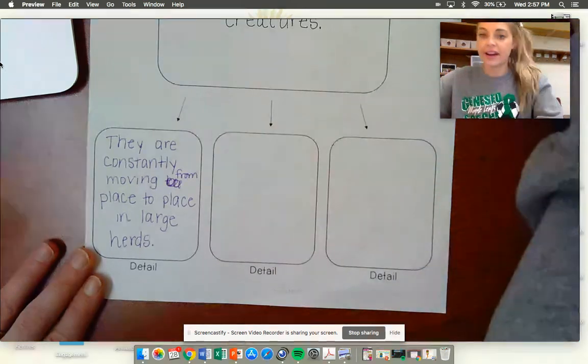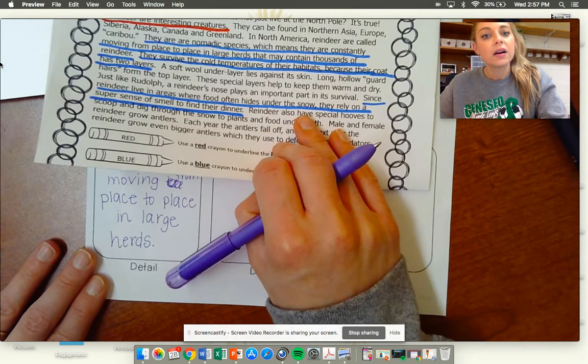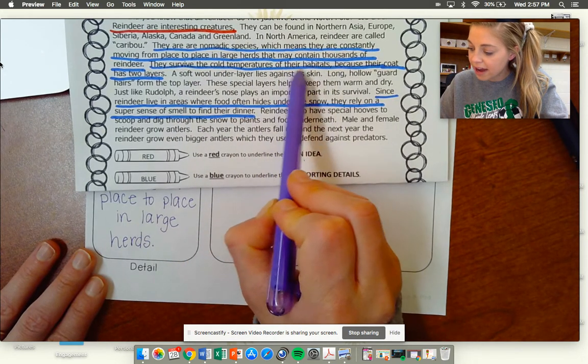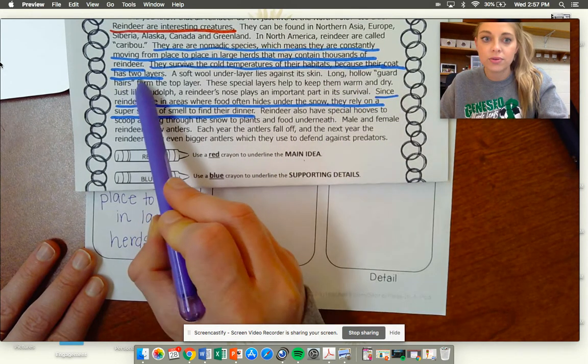My second detail, I said that they can survive the cold temperatures because of their habitats because their coat has 2 layers.